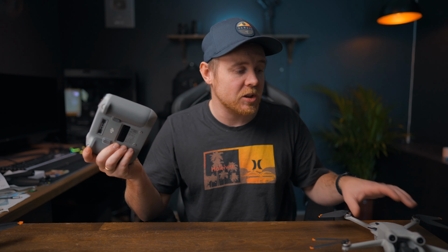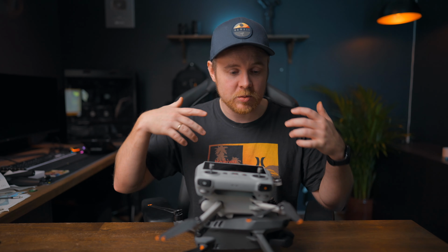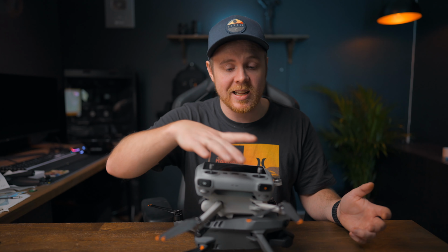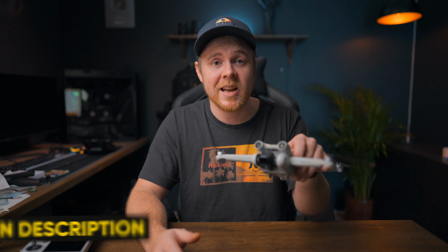If you have the Air 2S, I recommend that you stick to it, because you can now also fly with the DJI RC controller, which makes traveling a lot easier as well. For these two drones here, I only need one controller. So I need these two and the controller, and that's everything I need to be able to fly them both. I don't need any additional controllers, which is a huge plus. So if you have the Air 2S and you want to change it up, maybe the Mavic 3 Classic is for you. If you want the stealthy drone, to capture amazing videos and have a much easier and better travel experience, definitely the Mini 3 Pro.